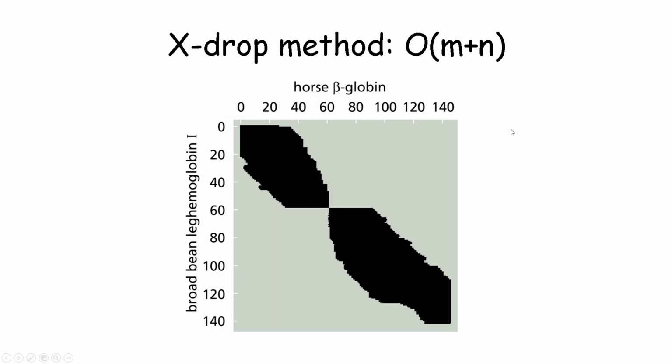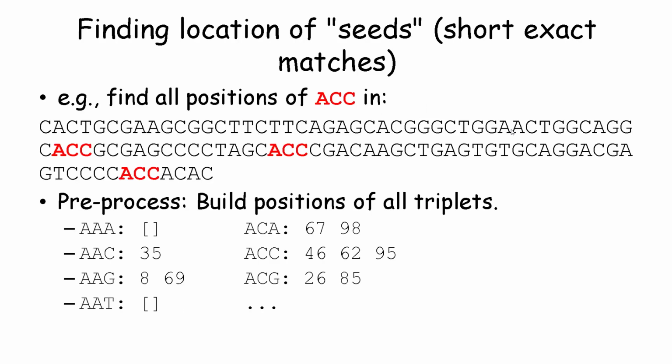We haven't really discussed how the locations of the seeds were found before they can be extended using the X-drop method. We certainly don't want to explore the entire table to find the seeds. That would defeat the purpose. The idea behind finding the locations of the seeds efficiently is to pre-process the database and create an index from it. An index is very much like a table that you would have at the end of a book that lists the locations of each word within the book.